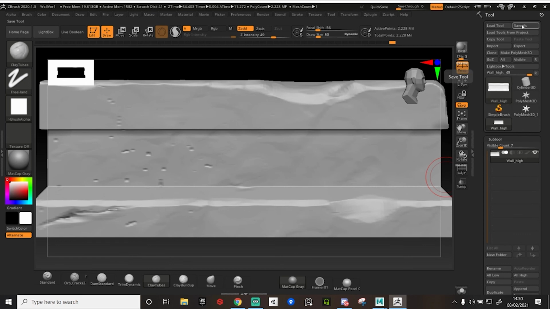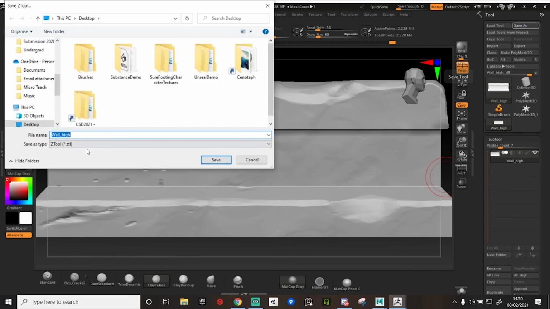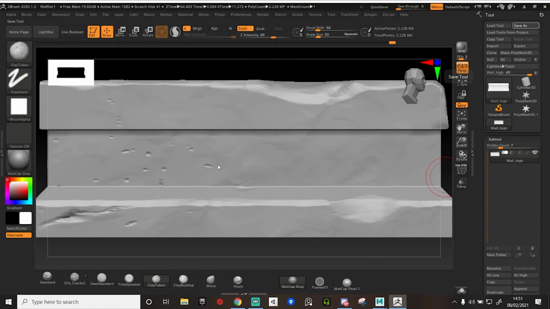So I can save as, and I can save this, I'll save it on the desktop as a ZTool. And that means that before I decimate this, it will be saved, and I can reload this back in if anything screws up. So there's two ways of saving the work, which I'm hoping Louis showed you last semester.